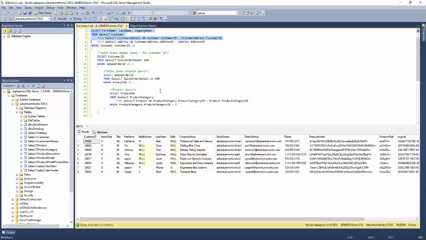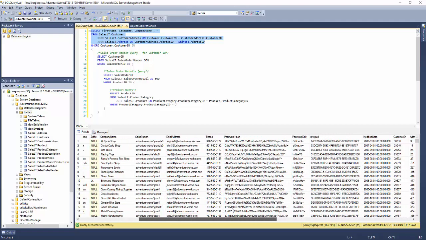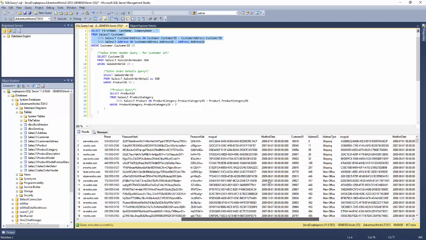So let's go ahead and actually just do this. We're going to do a comma star. And I'd like to see what data I'm getting back from the customer address and address tables. So to start out, everything from the left is going to be the customer table. And we're going to work our way over here. And eventually we'll hit the CustomerID field.